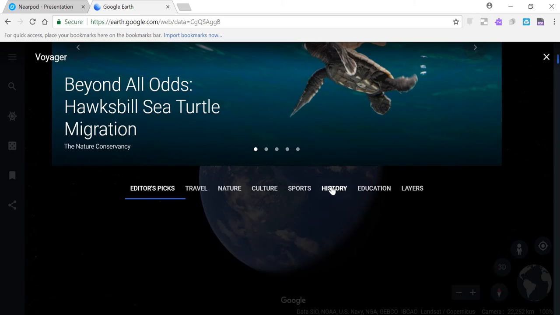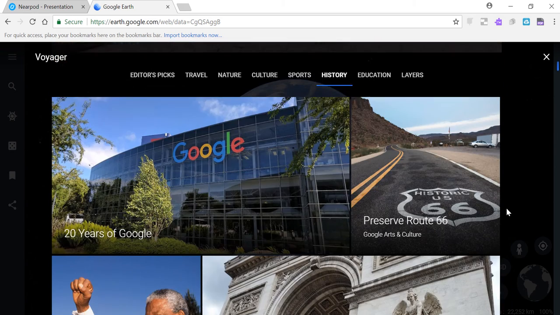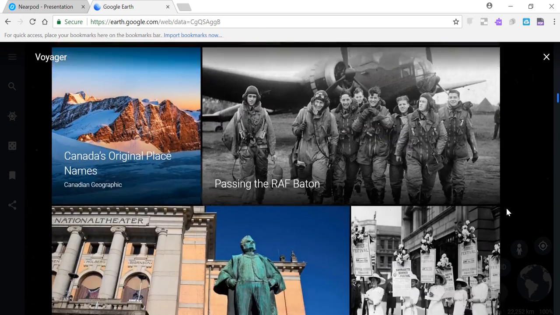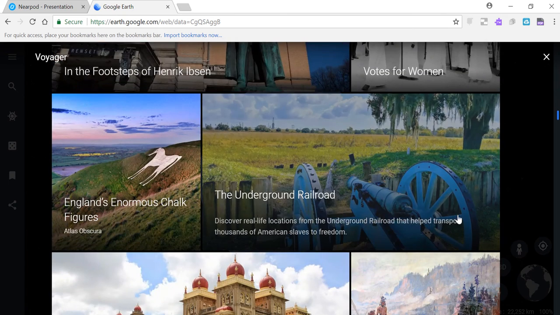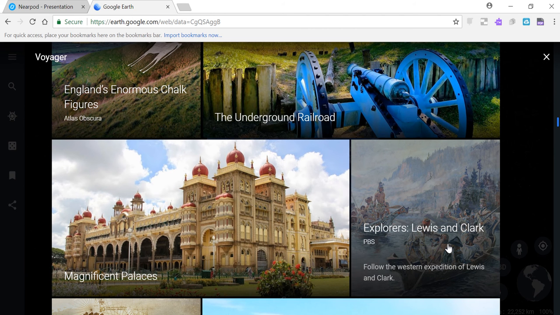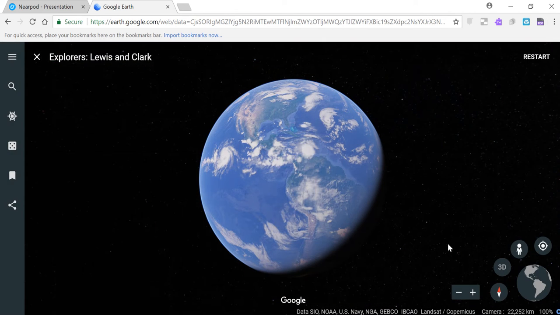One that I'm going to show you, if we go into history and we scroll down and start looking through some of the ones that they have, there's the Underground Railroad, and then there's Lewis and Clark, and I'm going to use the Lewis and Clark one as the example. There's also Martin Luther King. There are ones on explorers, and there are also ones for some of the younger grades, even as low as kindergarten. So I'm going to use Lewis and Clark as my example right now, and then I'll sort of point you towards some of the ones they have for younger grades as well.